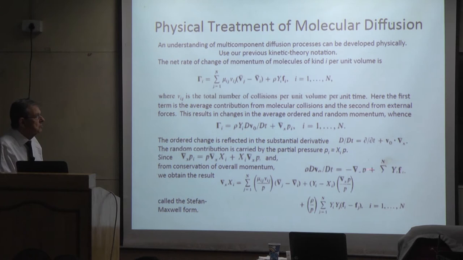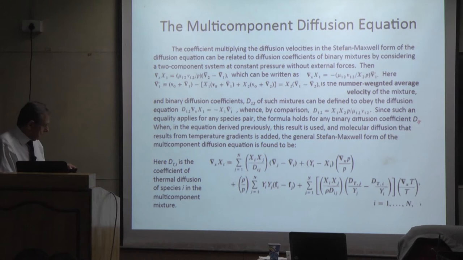It's a form that instead of giving the diffusion velocities as a function of the concentration gradients or mass fraction gradients, gives the gradients of the mass fraction in terms of these differences of diffusion velocities. This molecular interaction term, and through this pressure term, there's a pressure gradient contribution, and through the body force term, there's a body force contribution to that. So this is a simplified description of diffusion processes, but it captures the main physics of the interaction in that form.